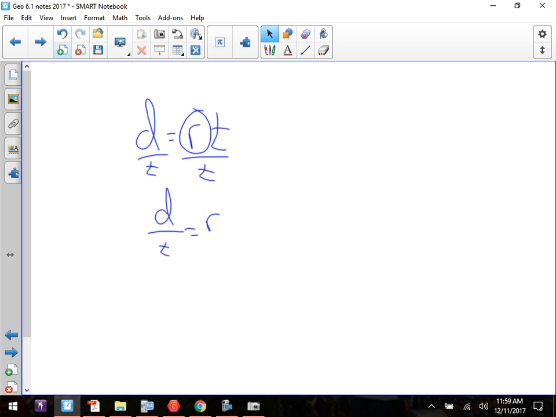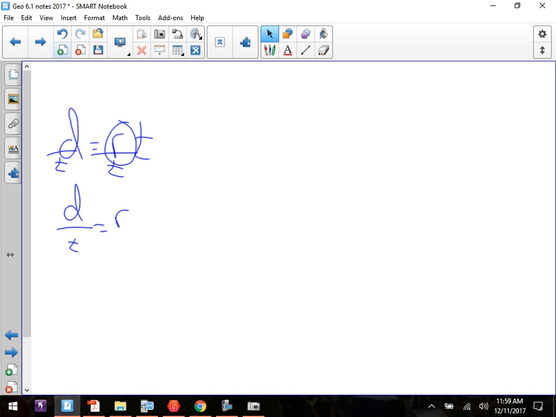What I'm showing you here is something we call a literal equation. When you have a literal equation, you're basically just solving for a specific variable in a formula. Kind of the same idea as when I'm looking at this. If I know the sum of the interior, and I wanted to get the number of sides by itself, what would you do first? Yeah, you would divide by 180.